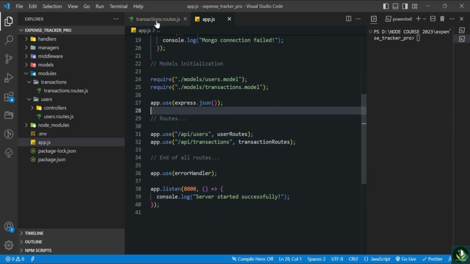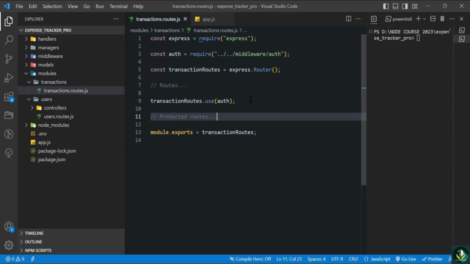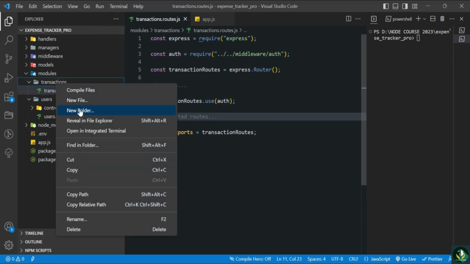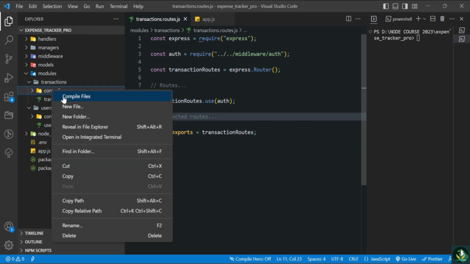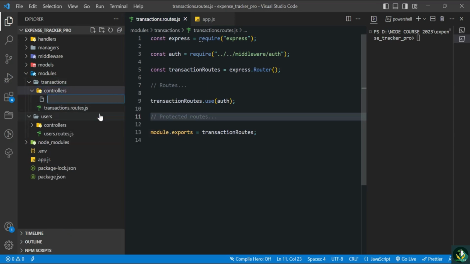Now let's save this. Now in transaction route, let's create a controller. For that, inside of this transaction module, new folder, controllers, and inside of it, we will be creating our first route, addIncome.js.